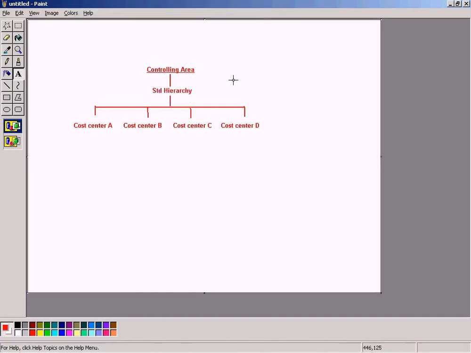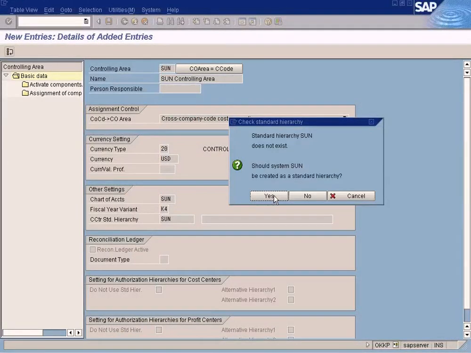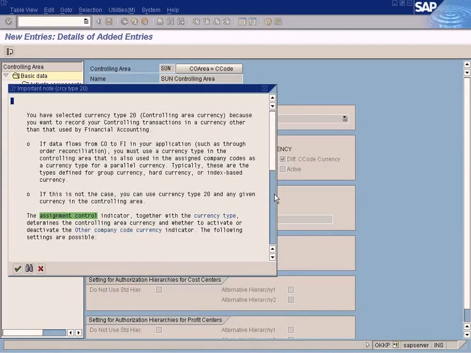So the standard hierarchy is the one which will have a one-to-one link with the controlling area, and all the other cost centers will come under standard hierarchy. So this is how the structure will be. That's why it's asking for a standard hierarchy. Just click yes and you are done with it.